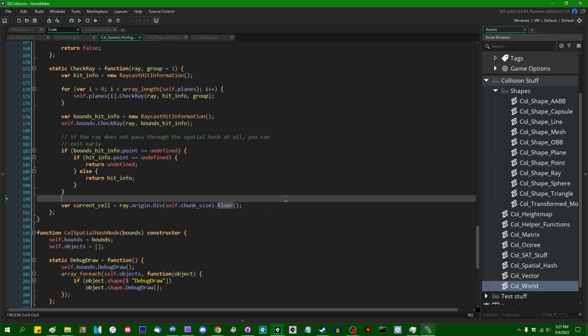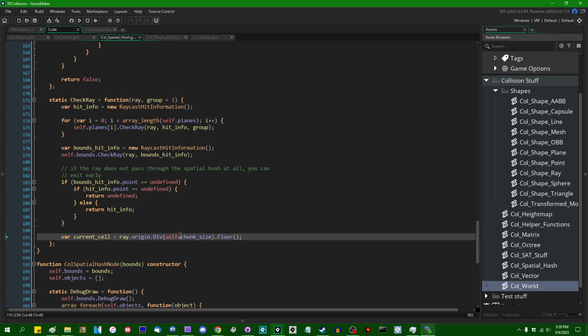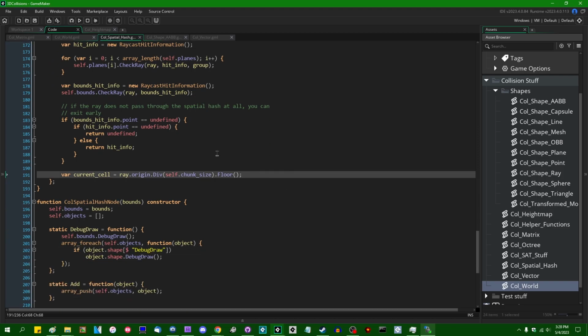So now I feel a little bit silly for making fun of the whole idea when I did get bounding chunk up here, because all other things being equal, this honestly is a much less messy line of code.